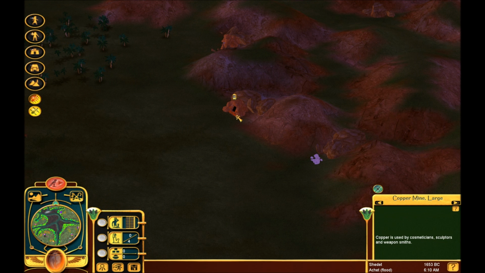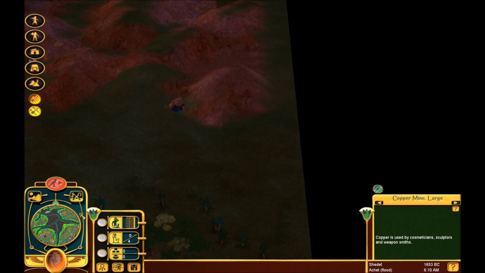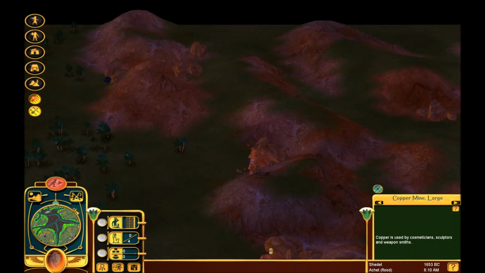Ooh, what is this? A gold mine? Ooh, a copper mine. Okay, I can work with that. Is that a large copper mine? It is a large copper mine. What else we got over here?